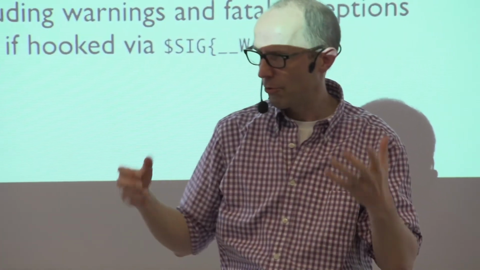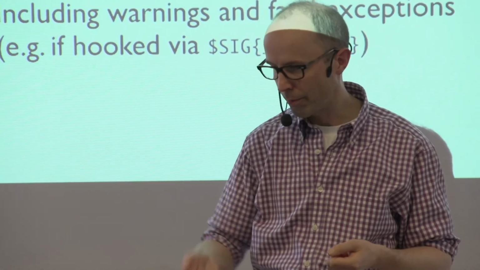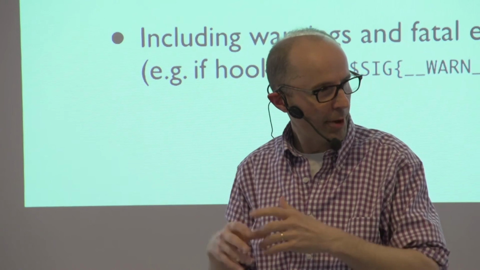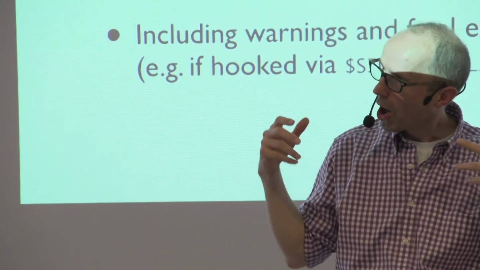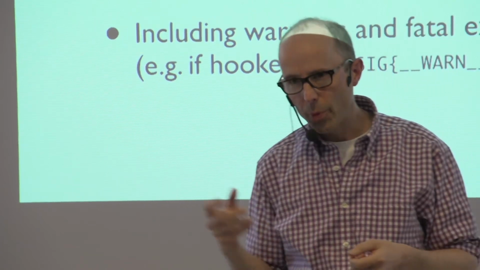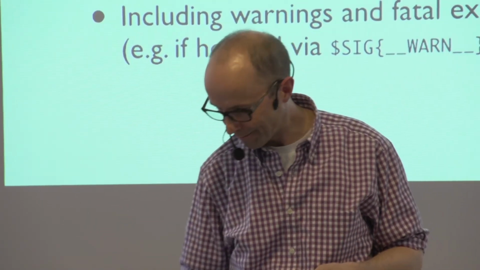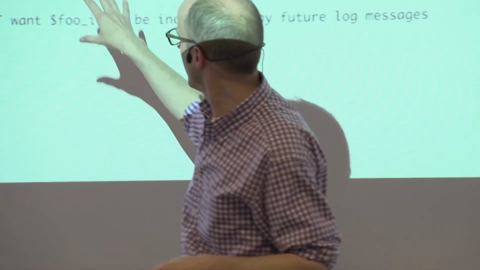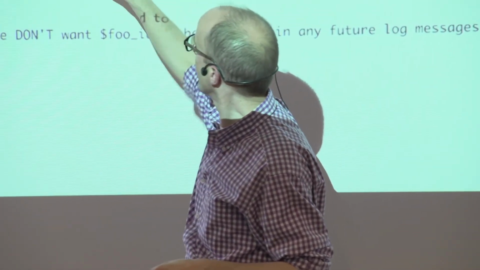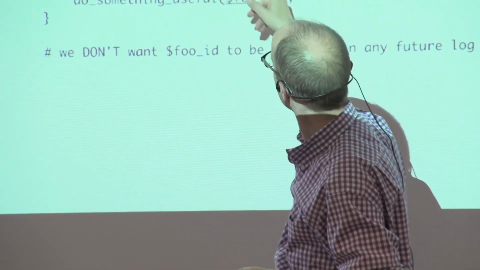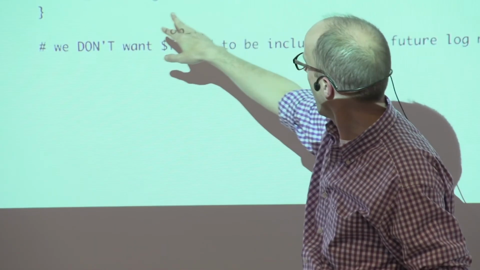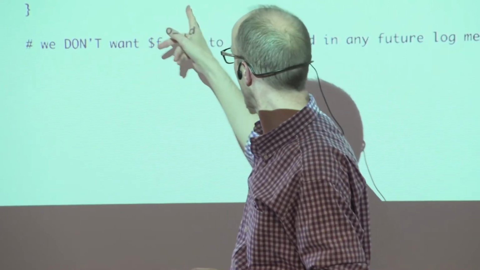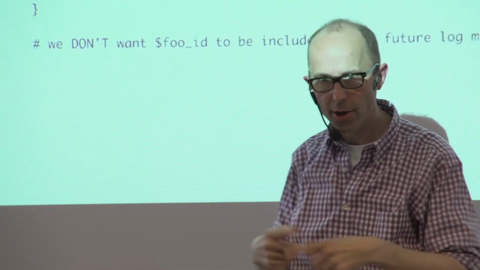So this idea of context data, of what the system was doing when it generated this warning or error. I think of it as the ambient information. It's particular pieces of information in the context of the process that identify what work was being done. And we'd like to make it available in any log messages automatically, including warnings and exceptions. So imagine this piece of code where you're in some important loop in the program, and you're doing something with this foo ID. And then you call a subroutine, and that might be doing all sorts of things. And somewhere in there might be warnings generated or log messages, whatever. And you'd like this foo ID included in those messages.